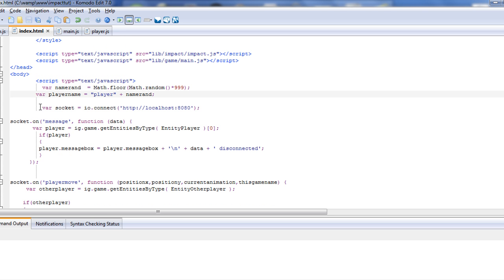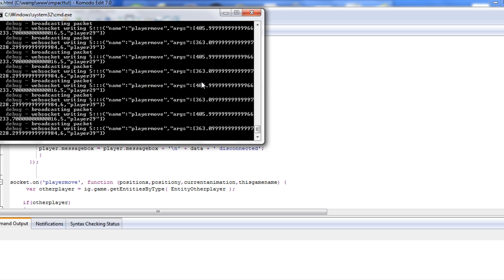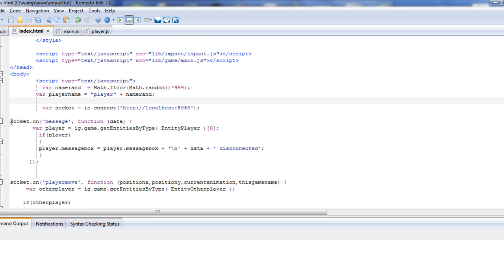The next thing we've got to do is start this connection, and what we do is create the socket. The socket is just io.connect, and then wherever we're at. We're on localhost, and if you remember, I said we're running on port 8080, so it's looking for the host there. Every time we hit refresh, the index loads up. That's the first thing it does. It starts a socket with this index, with this client, and says, okay, look for that server, and bam, it finds the server. We'll just leave it running.